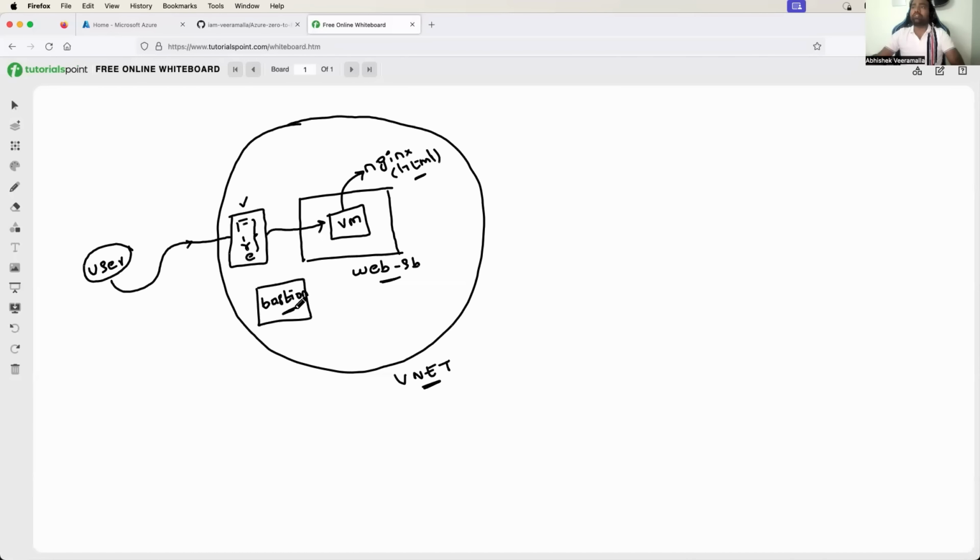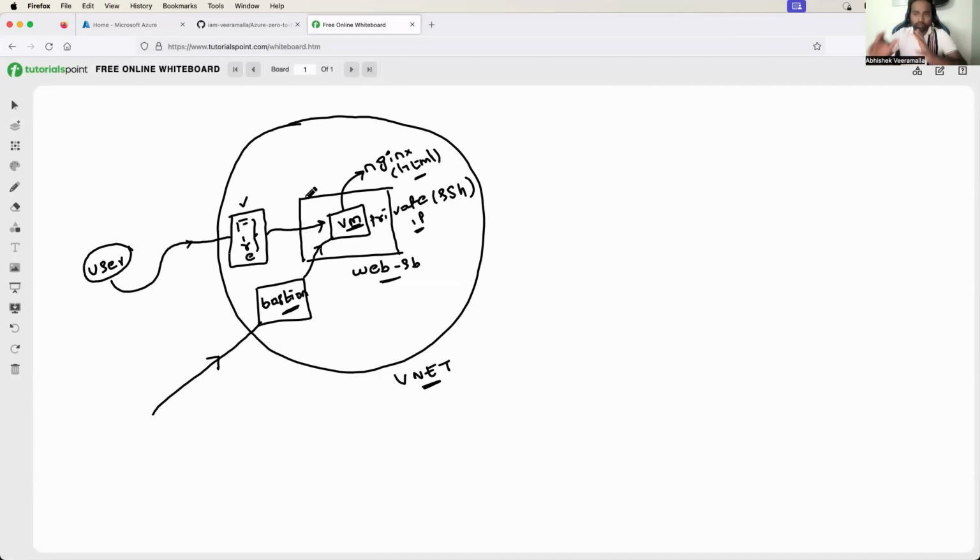Similarly, we will also learn about Bastion, where this particular instance will only have a private IP address. So you cannot directly SSH into a virtual machine that just has a private IP address. What we will do is learn how to connect to Bastion, and from Bastion, how to connect to this virtual machine. These are some of the concepts that we are learning today, and this is at the high level.